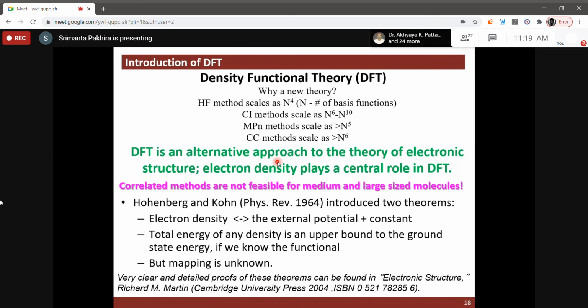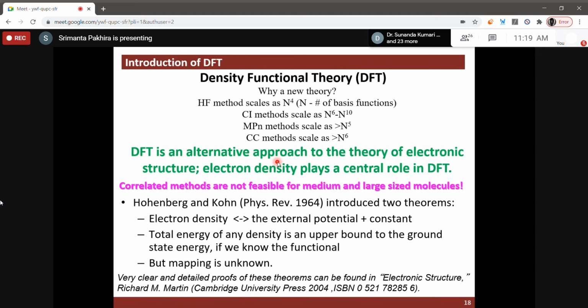And one good thing I am telling you: of whatever methods have been developed until now, density functional method is one of the methods which provides accurate or close to accurate geometry, and accurate description of materials, nanomaterials and engineering. So let's see the other way, how this kind of theory is introduced.